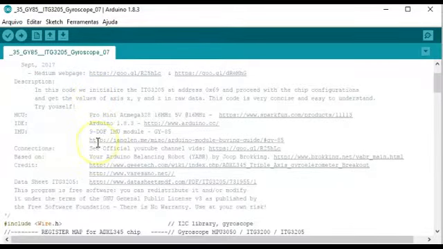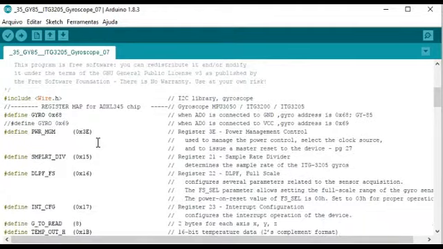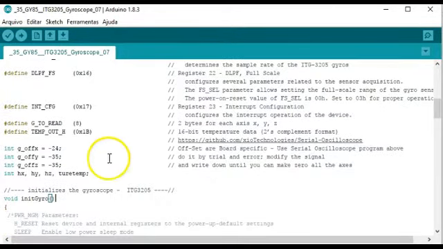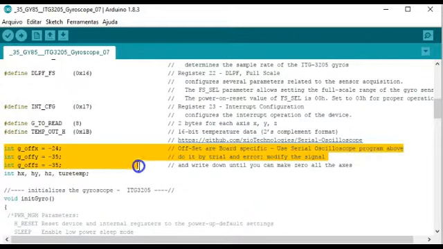The gyro must be calibrated. This is usually done by keeping the gyro still and zeroing all of the readings in your code. So, how am I going to calibrate my gyro? I did this by trial and error and found these values.